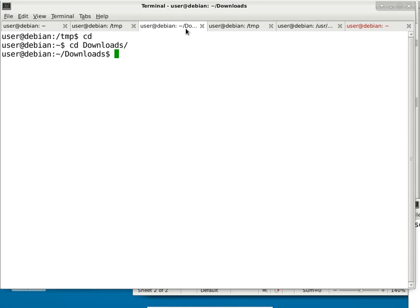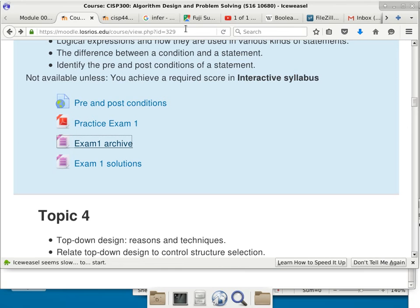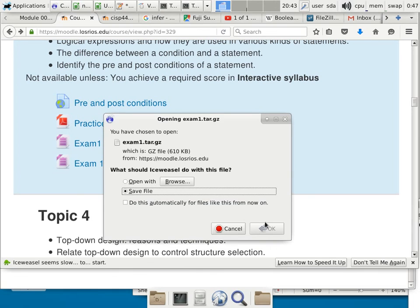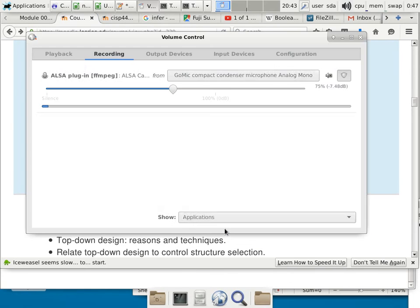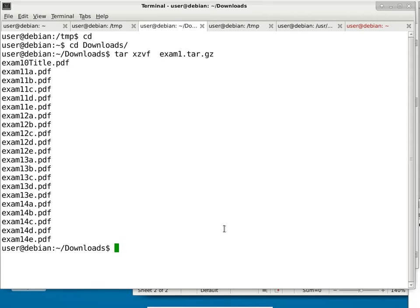I get 2 copies of the test. Okay, I cannot remember where I put the file. Okay, it's called examine.tar. Okay, let's see. Oh, it is here. If you want to open this file in Windows, the best software to use is 7-zip. So 7-zip can open up these files. If you're in Linux, obviously, it's easy to do. These are all PDFs, and you just need to look at these PDF files.